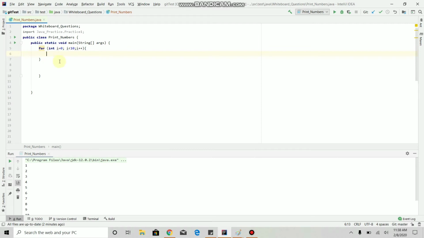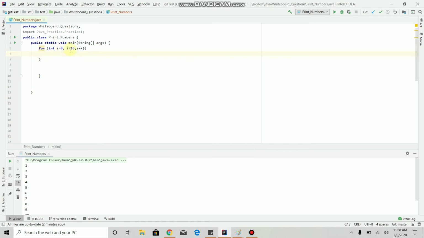Right, so this is the syntax for the for loop. So there are 3 statements inside the for loop. So first statement says int i equals 0. So this is going to be executed before the execution of the code block. So whatever I'm going to write here is going to check, okay, int i is equal 0.